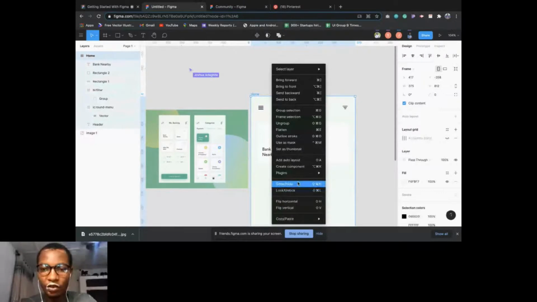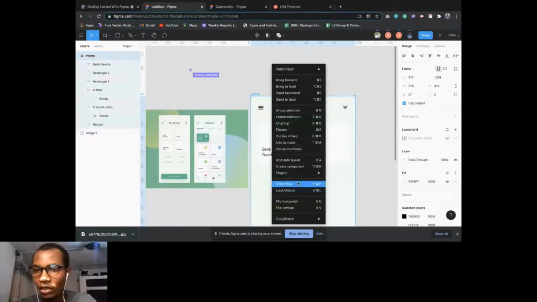This bank is too big. So look at the size, 1020. If you notice, this thing is outside here, but it's not showing because it's inside the frame, and that frame is selected to clip content. So if you click this, it shows everything, but it's still in the frame. Maybe as you keep on working with Figma, you understand all this. You can also drag it outside and change the size.